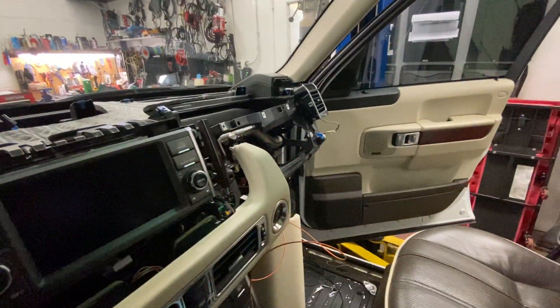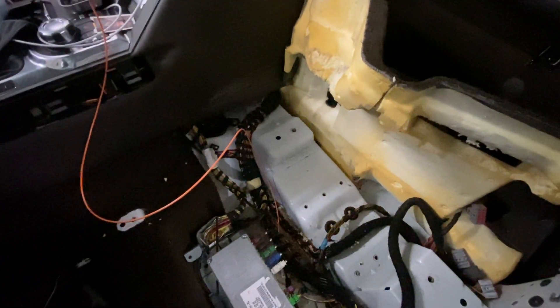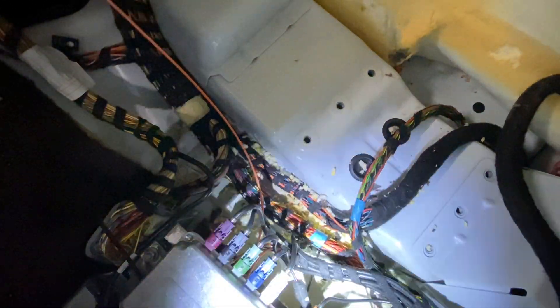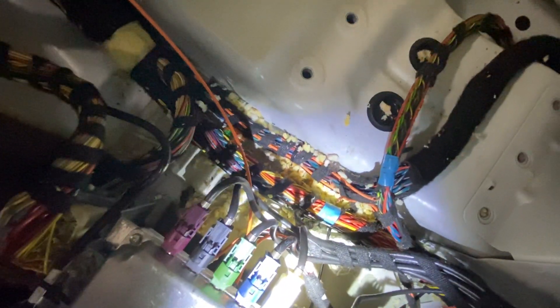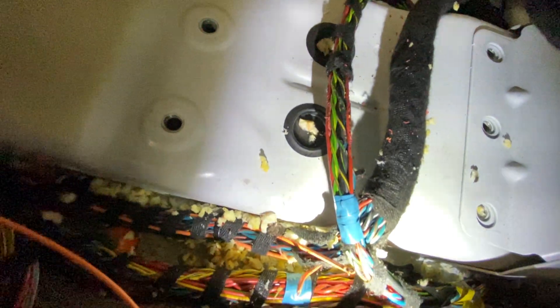We're always busy. Between the front CD changer, that cable routes down to here. I had to physically pull this up — there were no diagnostics that helped. Pull this up, monitor all the components, and found a hidden module that some rats had been playing around with. And lo and behold, they had chewed these wires apart. You can see those two there — they're chewed, right there and right there. Those are both chewed.